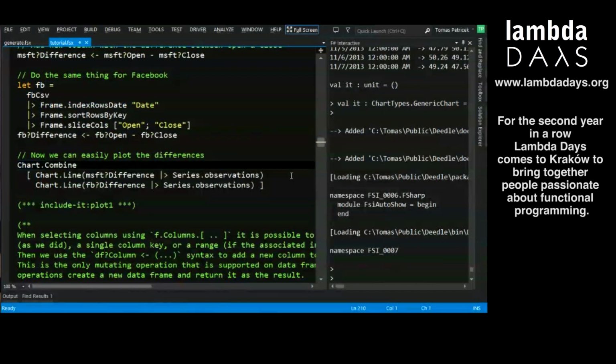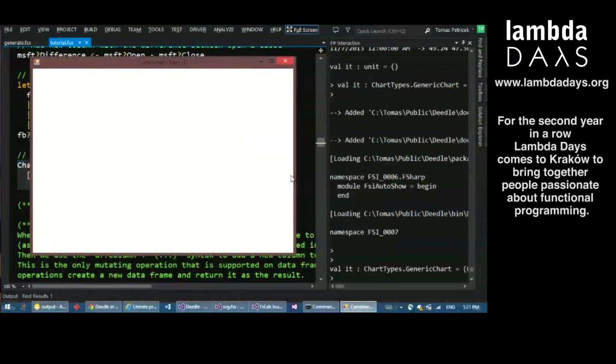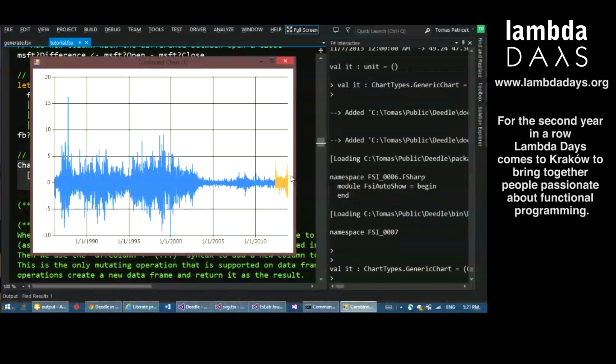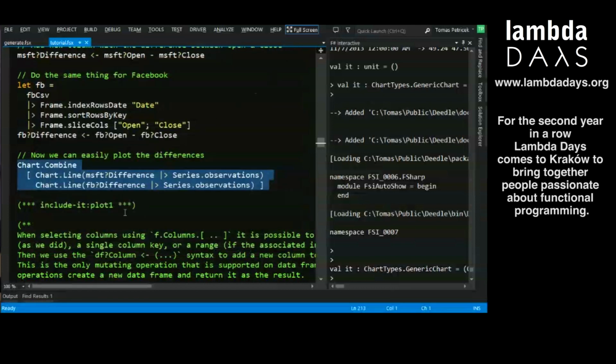This is getting some financial data and comparing how long Facebook exists on the stock exchange, that's the yellow bit, and how long Microsoft exists or something. So you can see Facebook is obviously very young. But the key thing here is, when I'm writing documentation, like I'm a programmer, I don't want to write documentation, right? I just want to write code.